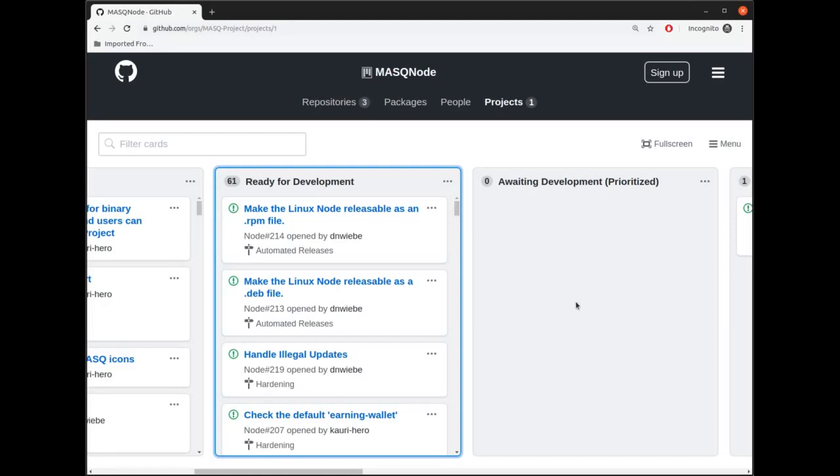And presumably at some point on his own time, Kaori Hero will arrange the cards in this column in priority order, so the most important ones at the top and so on. But that's the second part of the grooming meeting. We take a few cards from here and put them in here, enough cards so that we have enough work to do to take us through the next grooming meeting when we'll have more stuff here.